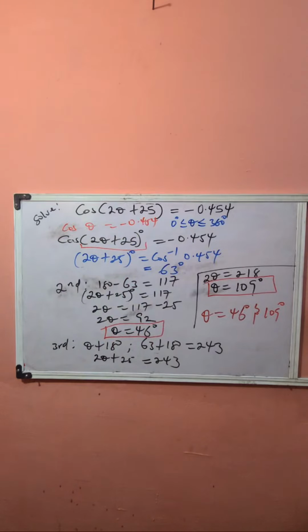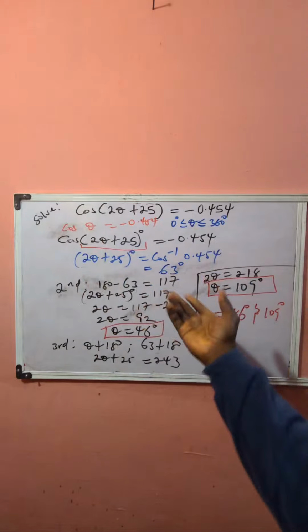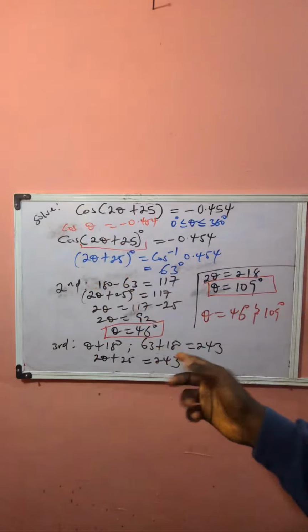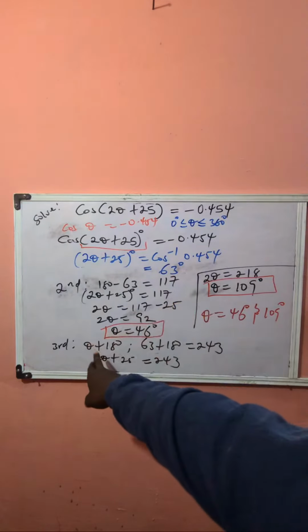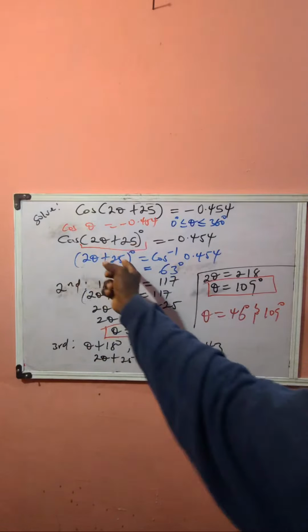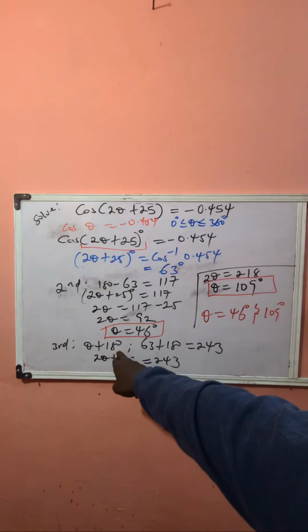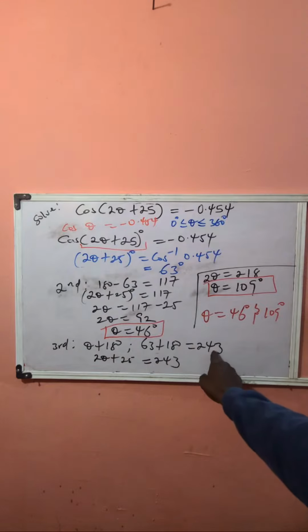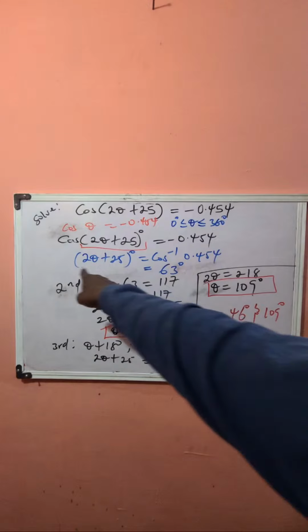Imagine this was what you had. Now, cos theta was that. So you were going to be using this theta, but now you don't have just one theta. You have this complex angle. So what you go on to do is to act like you were using this 63 now is representing this whole complex thing. So 63 was used inside our rule for the third quadrant, but what we got, 243, is not representing just a single value of theta, it's representing this whole thing.